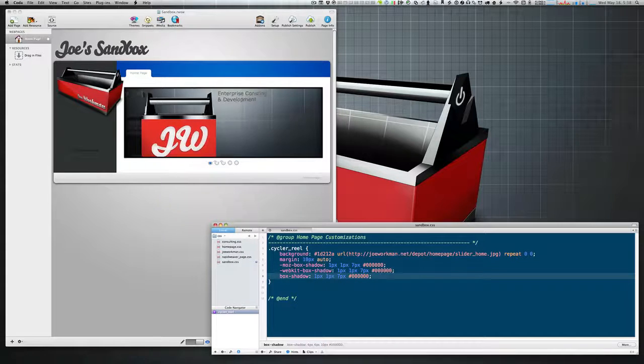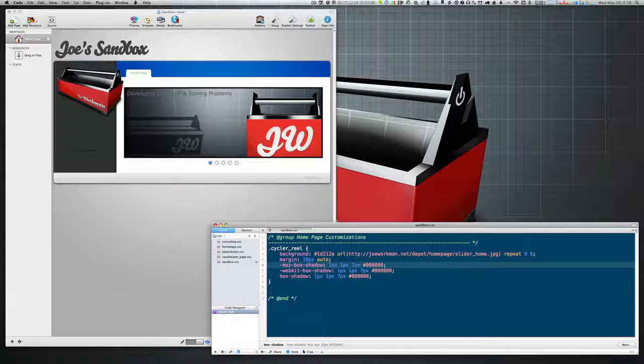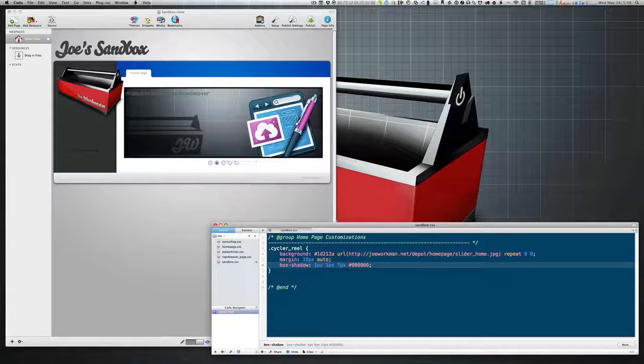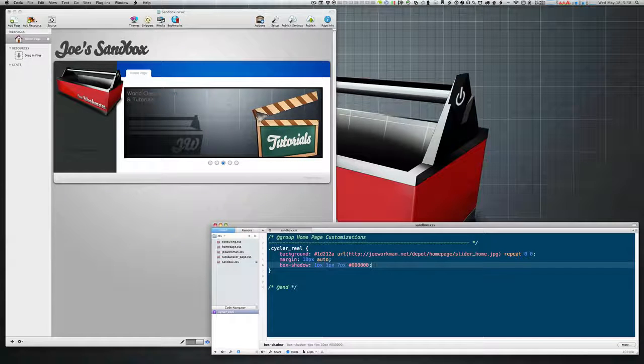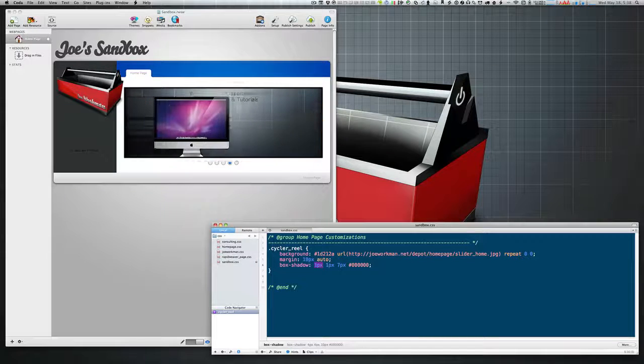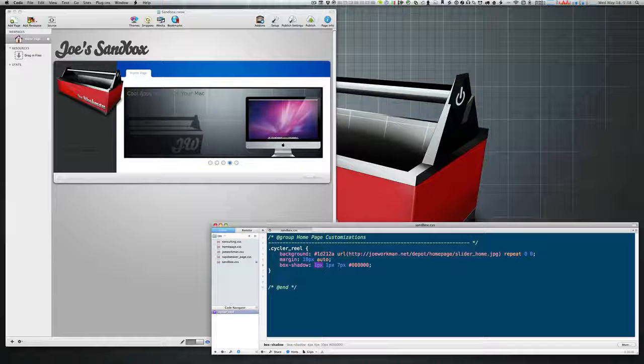Okay. So as we see here, I wanted to do a box shadow. And actually, to make things less complex, I'm just going to show you one way. You define a box shadow. There's a property called box shadow that you basically give various pixels. The first set is your horizontal. So I want this to be 1 pixel to the right. I want this 1 pixel down.